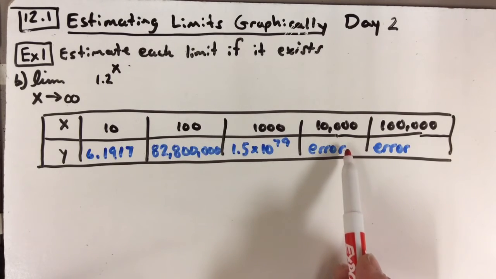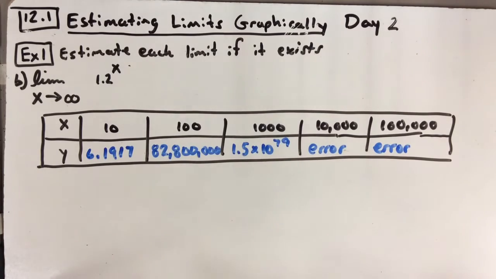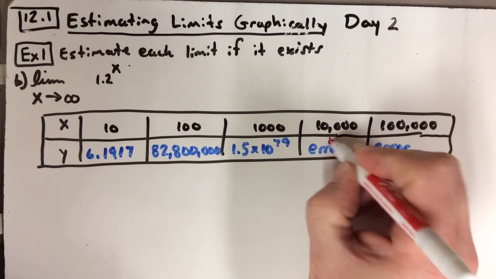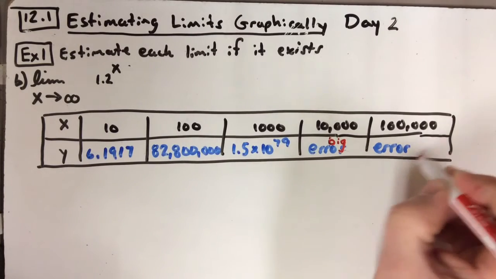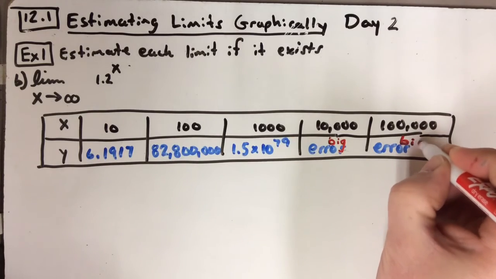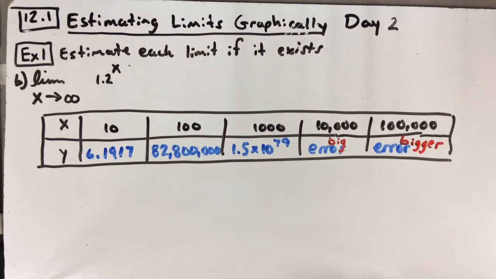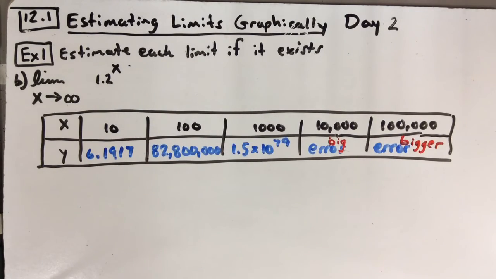And then if we went one more place, our exponent here for the 10 would be bigger than 99, and our calculator is not programmed to handle that. So it is an error here. But really this is just a super, super big number. And when you raise it to the 100,000th power, this is going to get even bigger than the last one. So there are two numbers here. Our calculator just can't calculate them, and we don't need to. We just need to be able to evaluate what's happening in the problem. So there is a really big number here, an even bigger number there for our Y values.